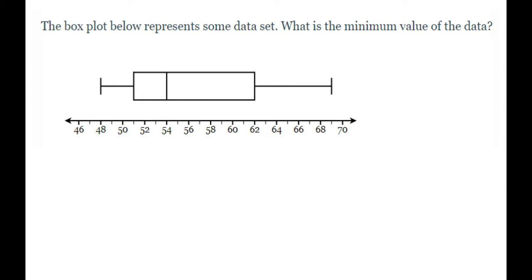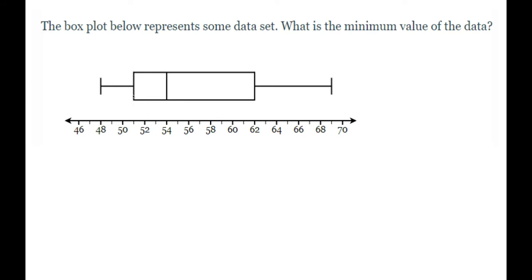Now, a box plot is used very frequently in science. In this box plot, we've learned that the minimum is on the far left, so there's my minimum, and the maximum is on the far right, so here's my maximum. It looks like it's at 69. And the median is the middle of the box at 54. So a box plot, or box and whisker plot, shows you very clearly the minimum, the maximum, and the median.